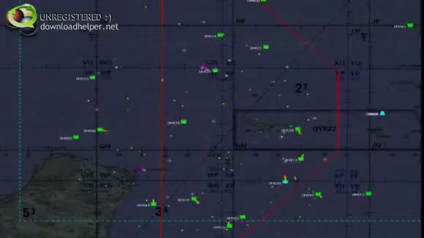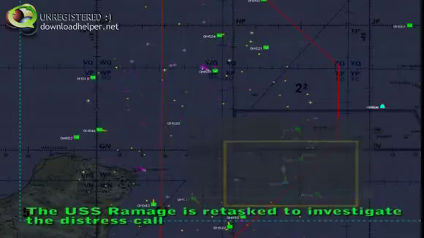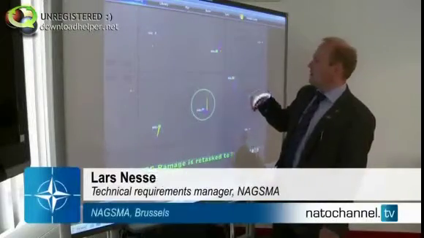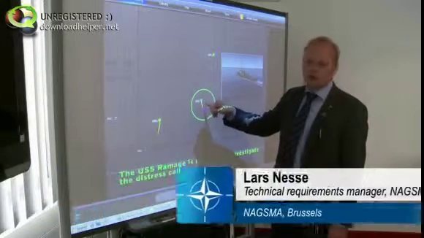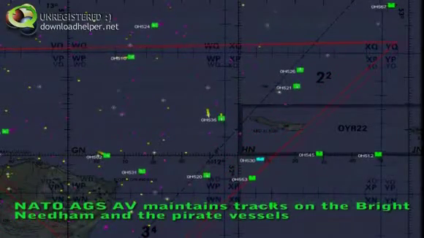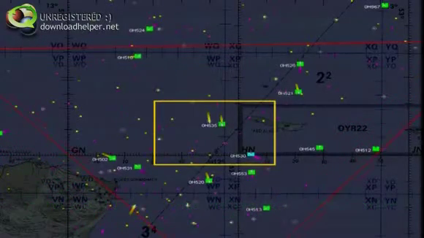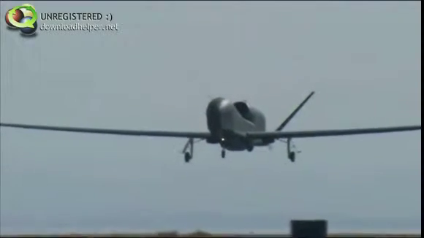The Alliance Ground Surveillance, or AGS, program is operating. It provides detailed mapping of the situation. There's a typical indication of a pirate attack, and you saw the line going ahead, which could have been the mothership. What we now have is all of this data going down through the ground segment to the military commanders, who have just tasked a US destroyer to go and investigate, to intercept the possibly hijacked ship. A fictitious scenario, but this simulation makes the role of AGS clear.